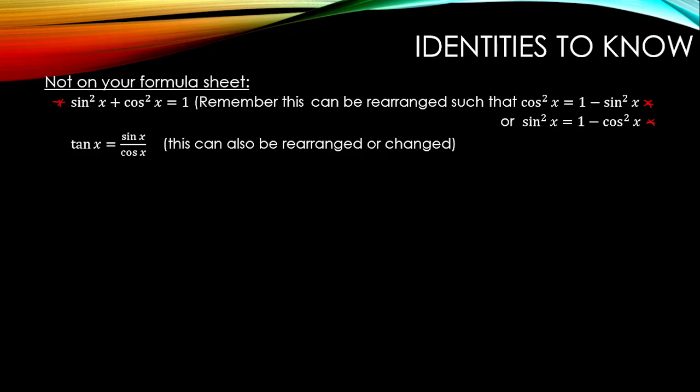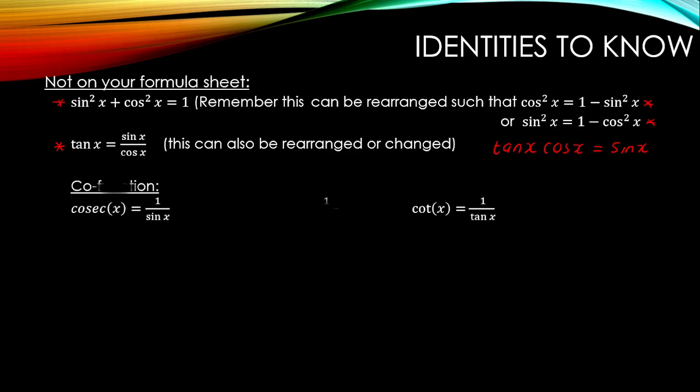The next one that's important to know is tan x is equal to sin x over cos x. They do like to rearrange this one, but it's very uncommon. So if they had to rearrange it, it would look like this. Just moving that cos x over and multiplying it. But like I said, it's very rare that they're going to do this, but it's also just very nice to keep in mind for those that are going to be studying further with maths at a varsity level. You can expect that from first year.